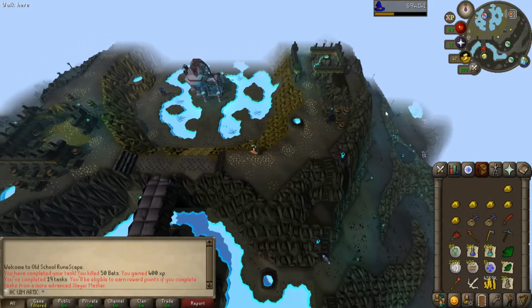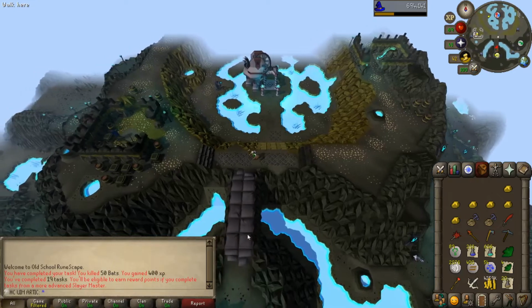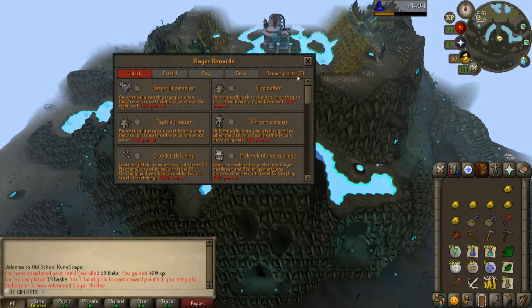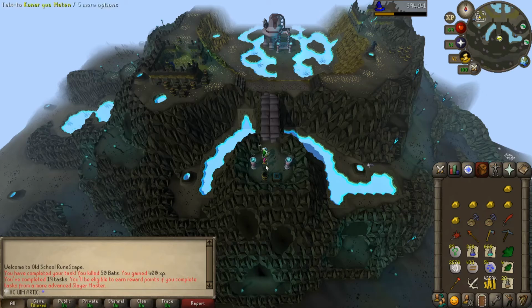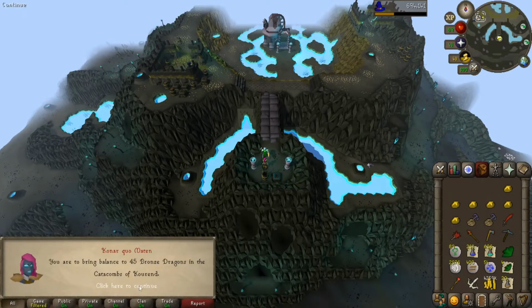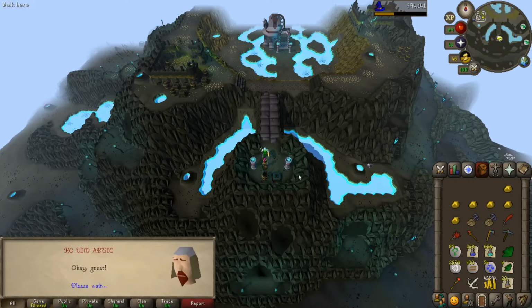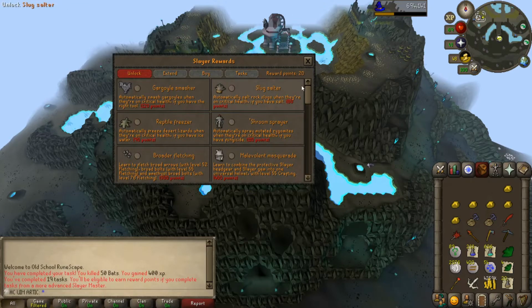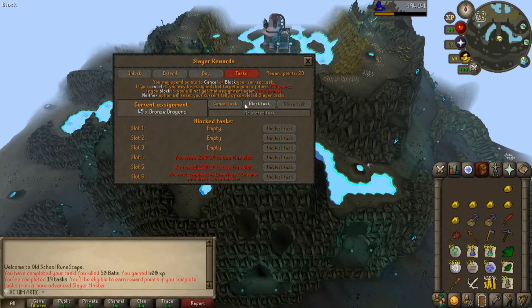What is it going to be? It could also be something terrible, which we don't have enough points to skip. So we'd be losing our task streak, which wouldn't be great. Rolling the dice here. Bronze dragons. No. No, I don't think so. Okay, great. That's not the correct response. Alright. Bronze dragons. We can't skip. Can't block.